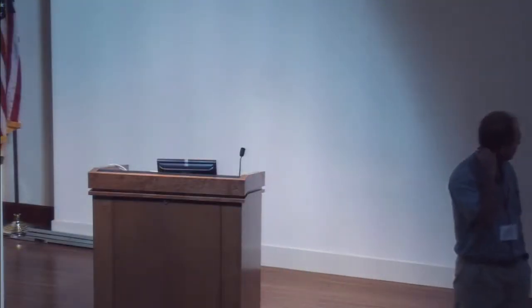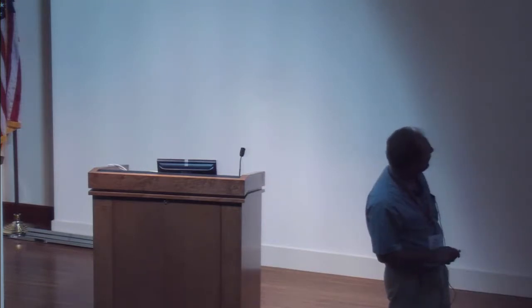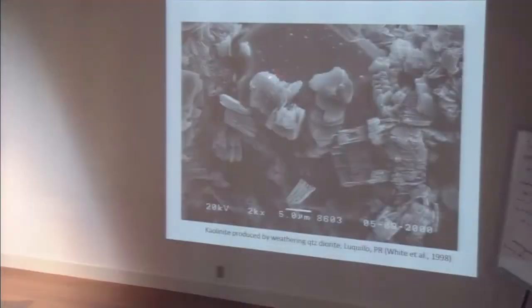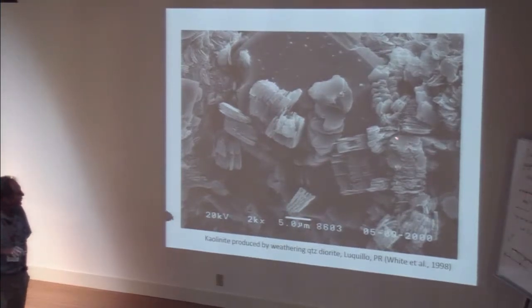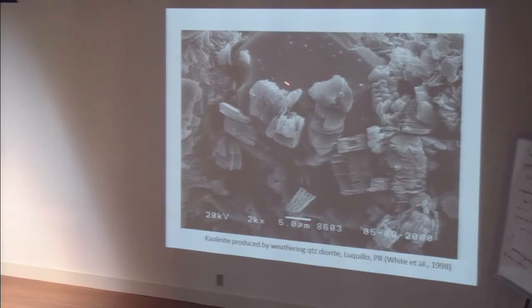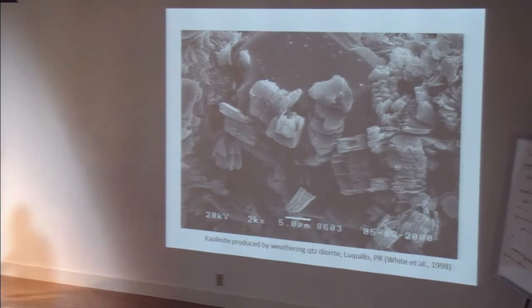Okay, so weathering does a lot of things, and here at the microscopic scale, this is from Puerto Rico, where there's a granitoid pluton weathering. These are little kaolinite flakes here. There's a scale bar at about 5 microns, so these are your clay minerals. That's a quartz grain there. And so a lot of mineral reactions, weathering reactions, actually occur on mineral surfaces, and surface reactions are complicated. They're heterogeneous reactions in the language of physical chemistry, meaning they involve more than one phase.